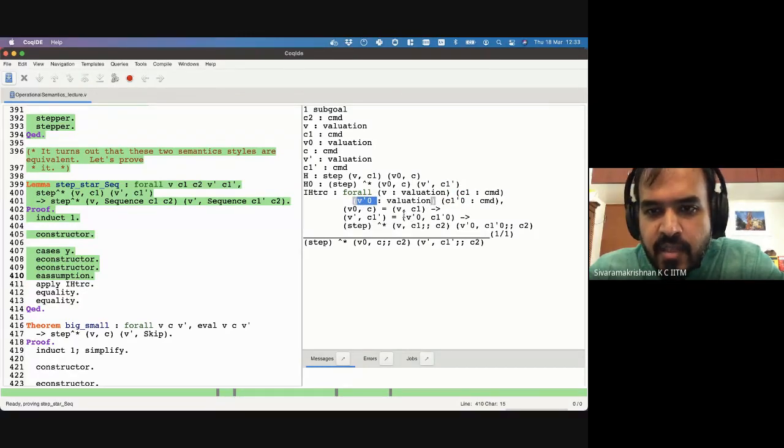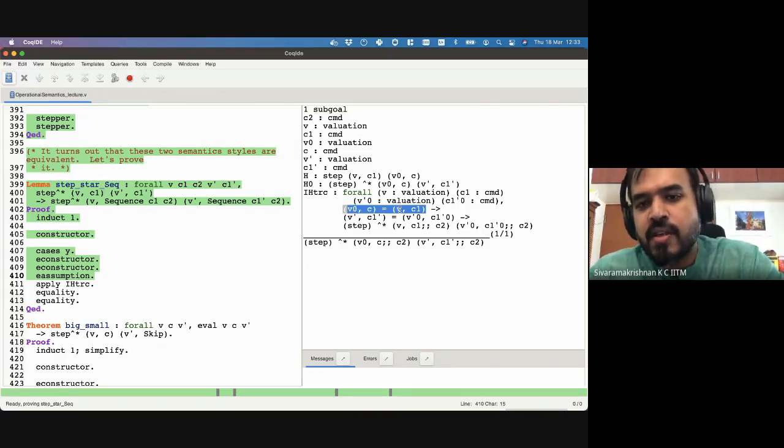Similarly, we have the variables VC1 here, and they are also quantified. The only variables that are free here are V0 and C. And in fact, we have an equality here, where V0 is equal to V and C is equal to C1.